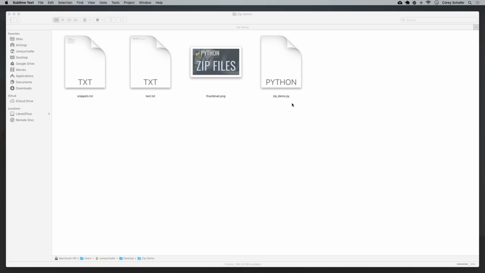So with that said, let's go ahead and get started. First, let me show you how to do this with local files on our machine so that we can get the hang of this. And then later in the video, we'll see how we can download a zip file online and extract that data.